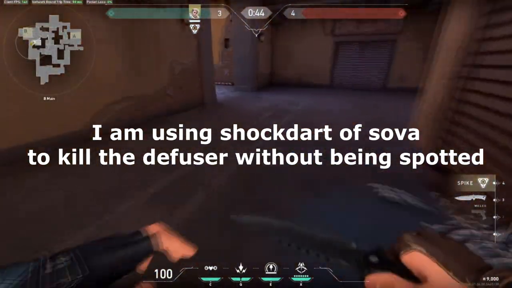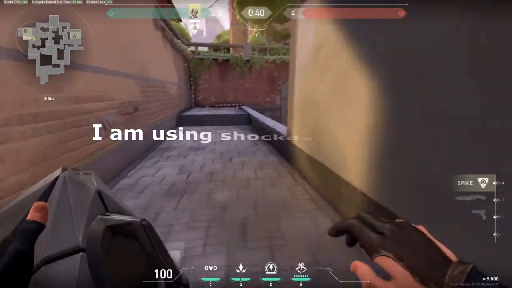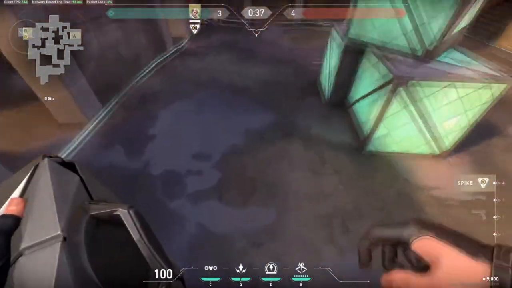I am using Shock Dart of Sova to deal damage or kill the defuser without being spotted. Planting the bomb at site.